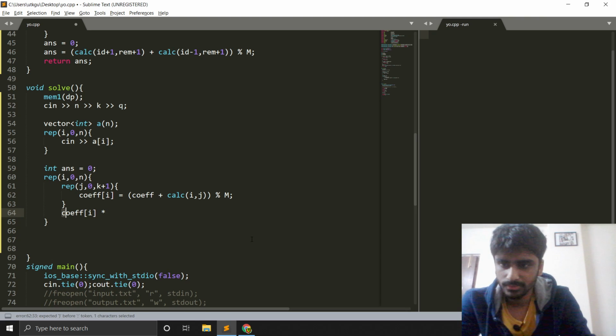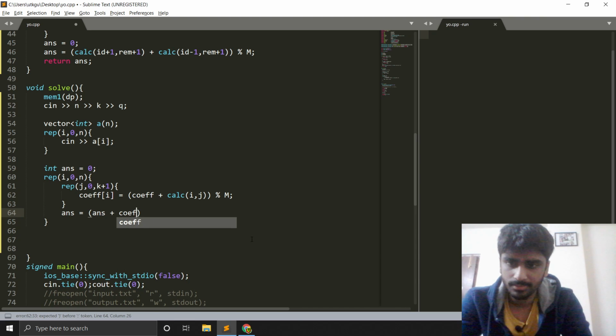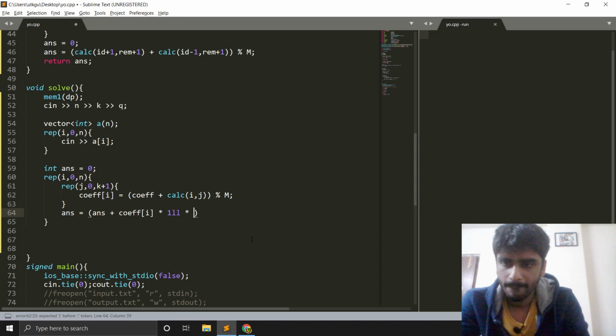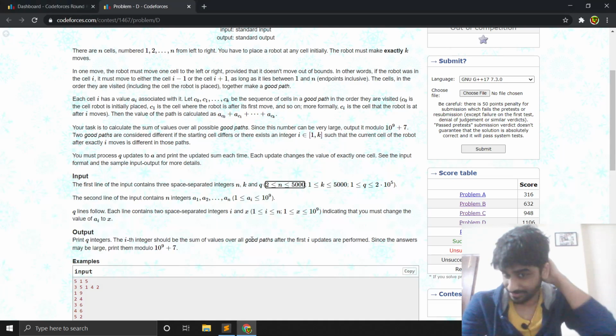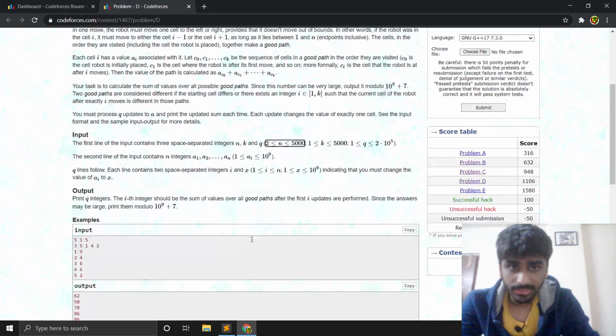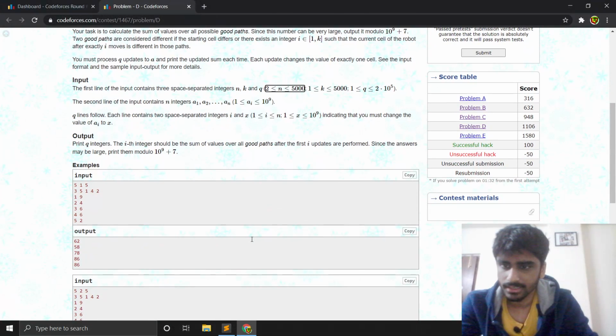Okay, so answer equal to answer plus the coefficient of I into 1 long into a of I mod m. Cool. So we have the answer if nothing is changed, right? Now we have to make some small changes and print the answers for each query, or only the queries, right?